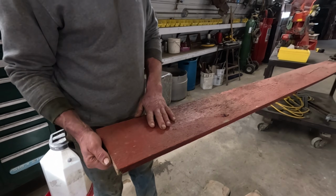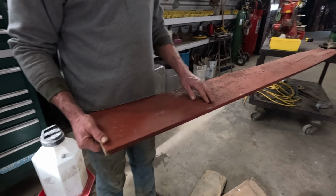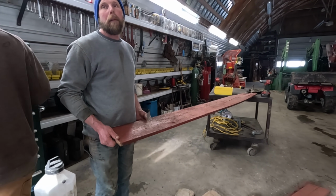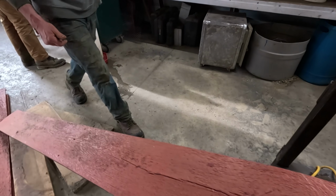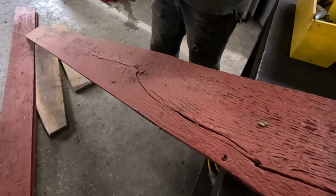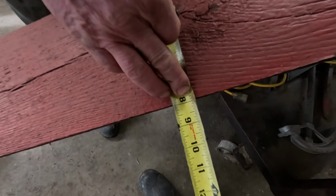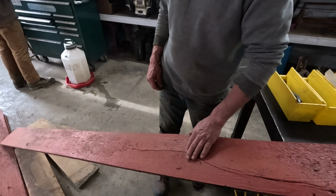They must have loaded this all up, took it into town, and I mean, you're talking in the 20s and the early 30s probably when this barn was built. Planed one side of all them sideboards, because the one side's got the lines, the other side don't. 8-inch boards, some of them are 10-inch, and I think the sidewalls are 12 feet. They're pretty much full 8s, not quite. Well, I suppose they were when they sawed them. They just shrunk a little bit when they dried out.